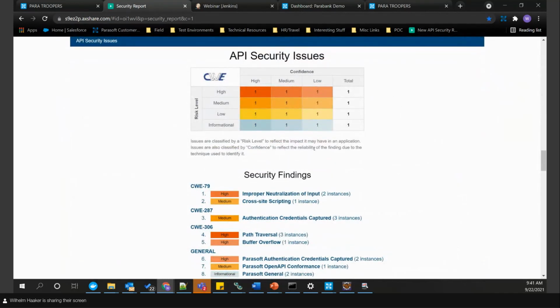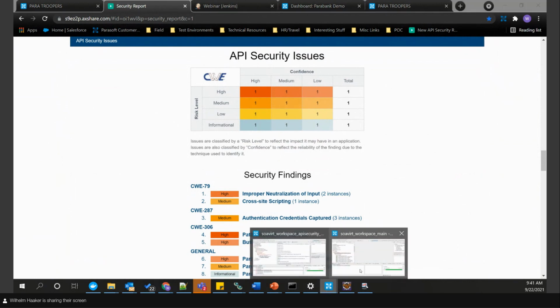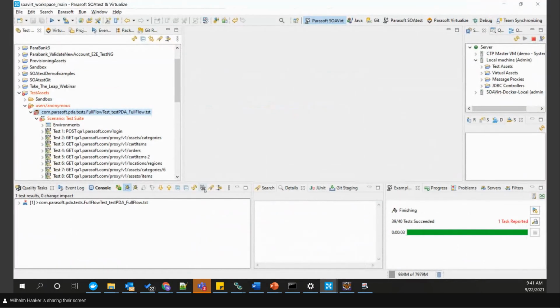So there's a clear understanding of your security risk that's coming out of your in-sprint testing when you've shifted left the security testing down to the testers so they can start exposing this earlier where it's easier to do something about it. All right. Next, let's take a look at the topic of test maintenance.